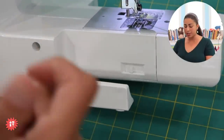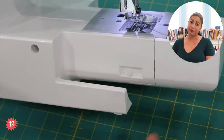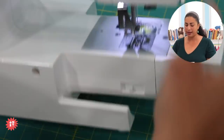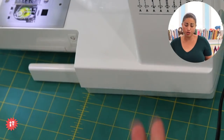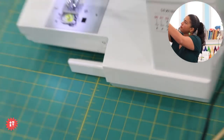So I want to mention that because there are different ways to achieve the same result, okay? You have to play around with your machine and you gotta read your user manual. If you ain't read it yet, pull out your user manual and see, because you might not have this lever on the back. Some machines have them on the front, like here. Some machines have it here. You know your machine and know its capabilities, all right? So you can set yourself up.